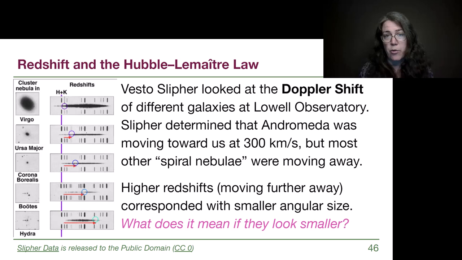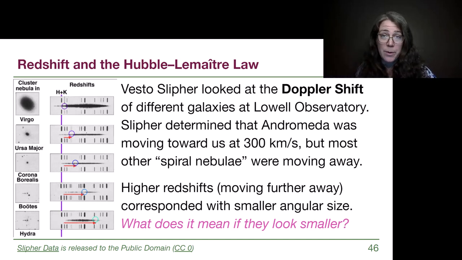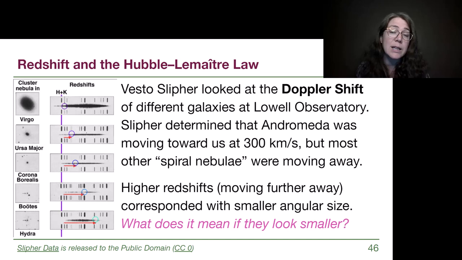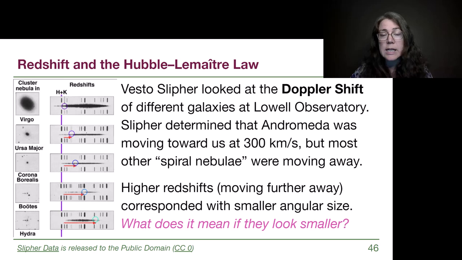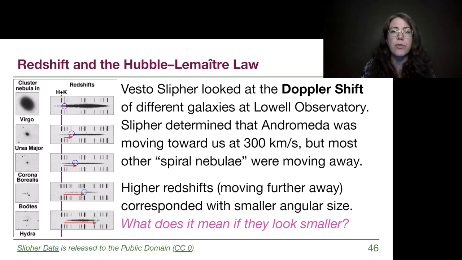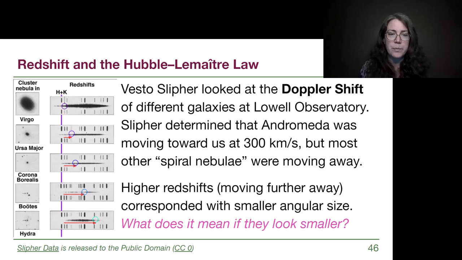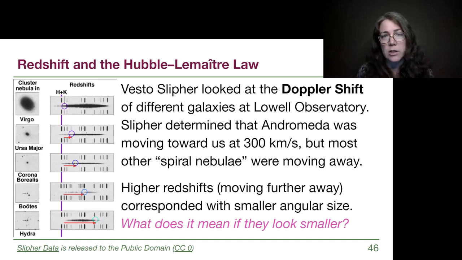One big idea starts back in 1913. Vesto Slipher, before we even knew what galaxies were — when we were still calling these things spiral nebulae — was studying different spiral nebulae at Lowell Observatory in Arizona. He identified that Andromeda, the Andromeda nebula, was moving towards us; using the Doppler shift, it was blue-shifted. Several years later, he continued doing this work with spiral nebulae that had a smaller angular size, and he identified that all of those seemed to be moving away from us — they had redshifts. He identified that the higher the redshifts he detected, the smaller the angular size of these spiral nebulae.